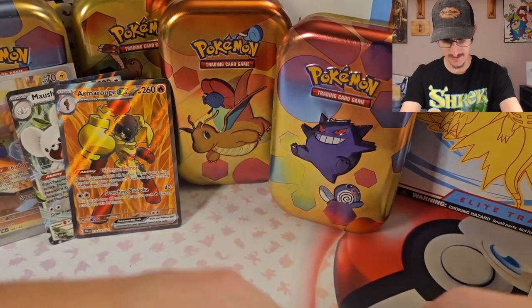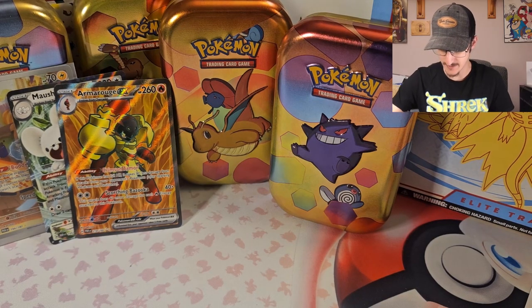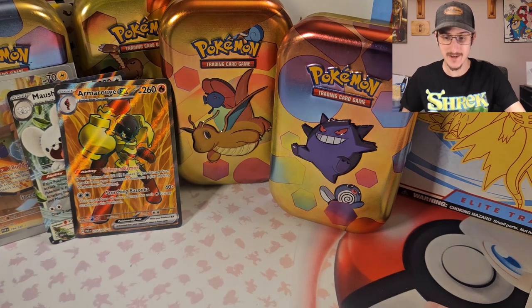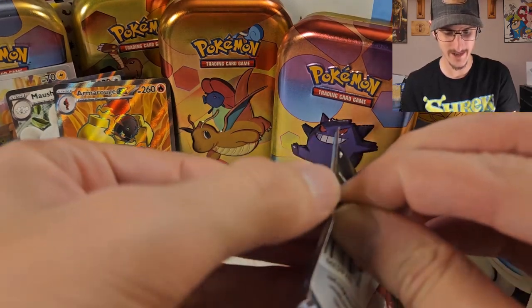Oop, let's get these cards out from underneath my camera so I can have a little more space. Set them over here. How many we got left? 1, 2, 3, 4, 5, 6. Okay, so we've opened everything that was in the Elite Trainer box already. We've got 3 pulls, that's not bad. 3 out of 9, that's 1/3.